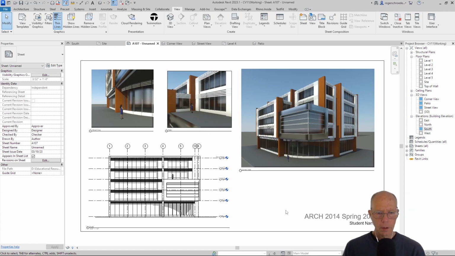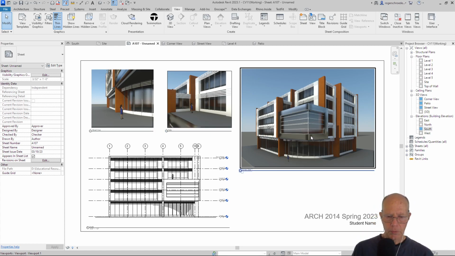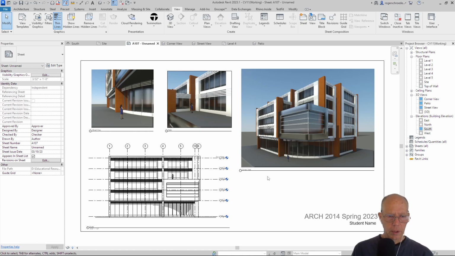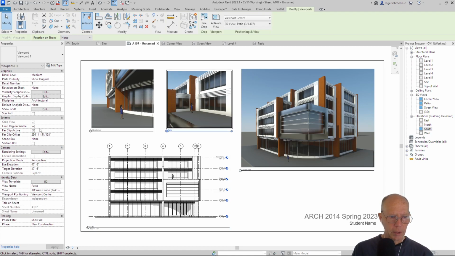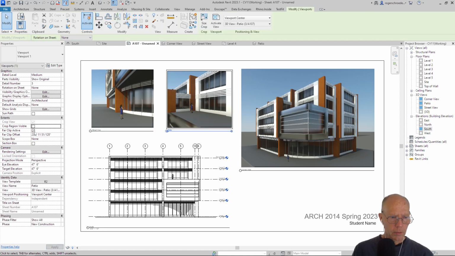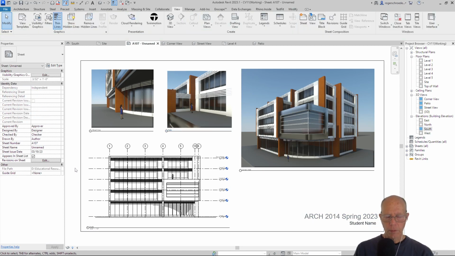Okay, so a couple of alternate views, the model view, and then a south elevation rendered in hidden line with some shadow on it, and I've left some space for a narrative. And I'm going to get rid of this crop line here. It still looks like it's there. Try again. Okay, so that would be minimums for submittal. If you're inspired, you can get some better views, great. I'd love to see them. It's always more entertaining to grade papers that have a little bit of innovation in it.